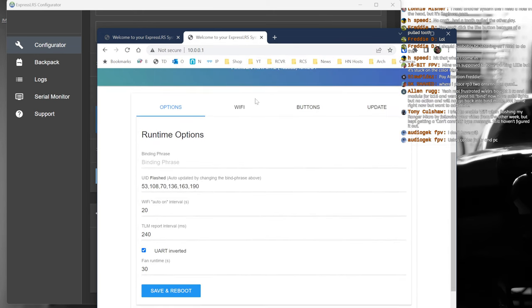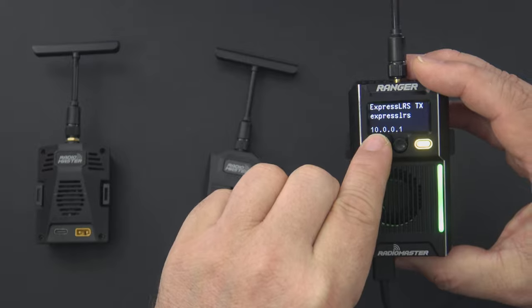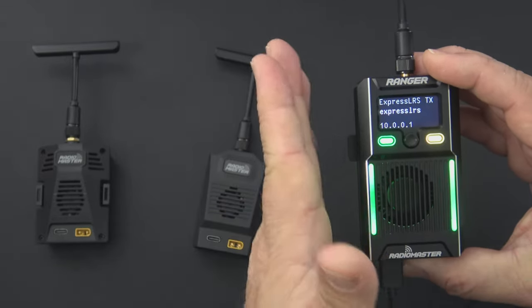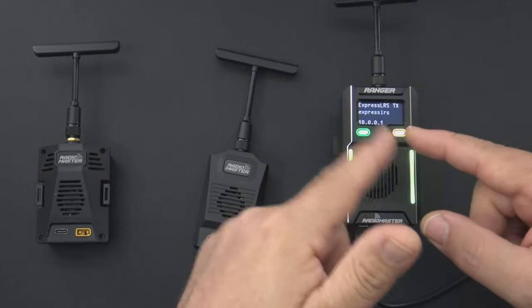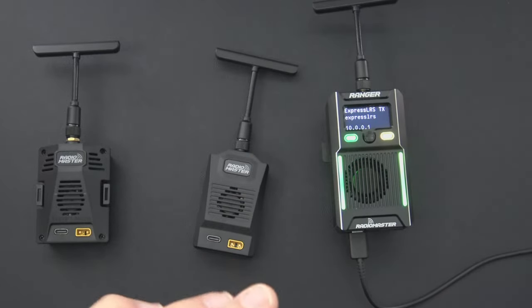Okay. So again, there's two ways to connect via Wi-Fi to these. One is via the AP mode on the device itself. So when you're on AP mode, this particular module tells you it's 10.0.0.1. That means it's an AP mode. You have to connect to this device on the little Wi-Fi on your computer, and then open your browser to 10.0.0.1, and you'll find the transmitter. Okay, that's one way to do it via Wi-Fi.